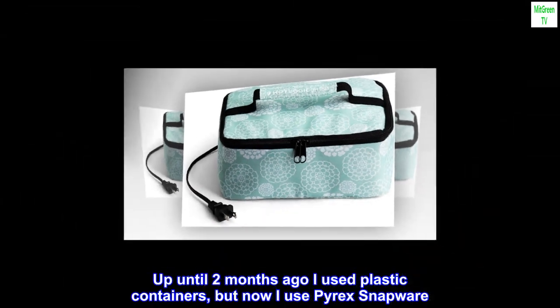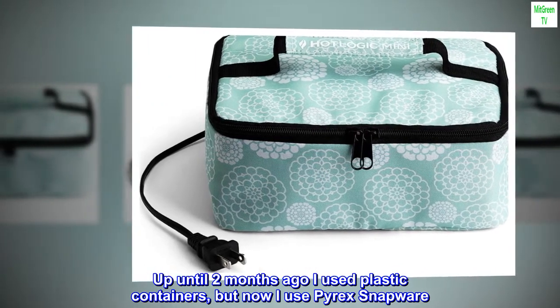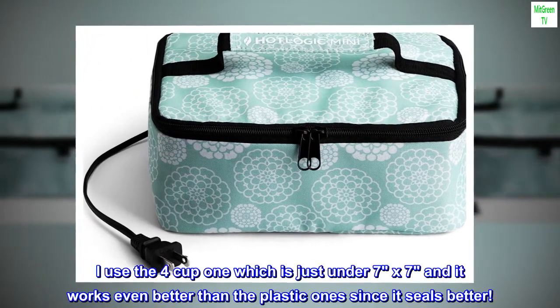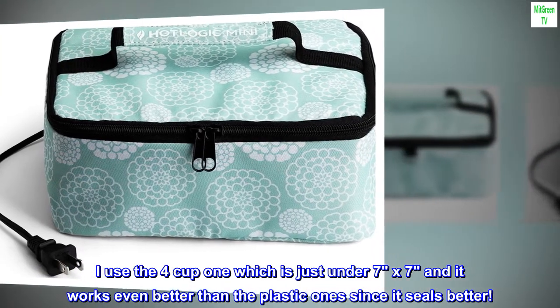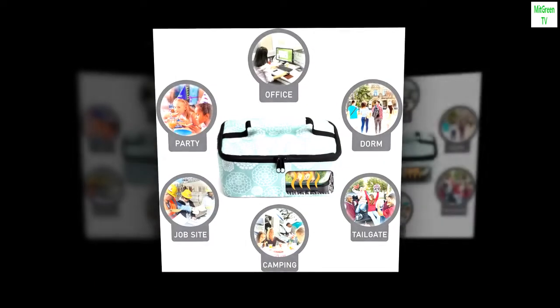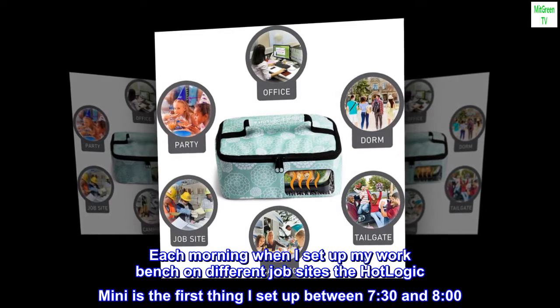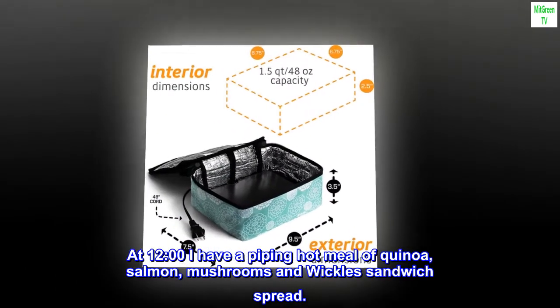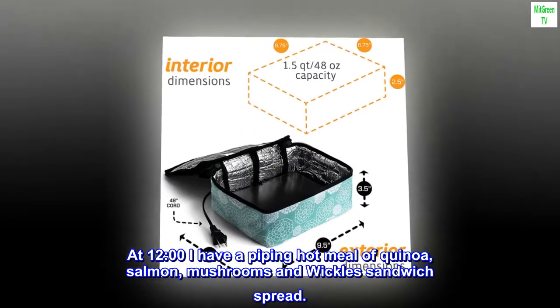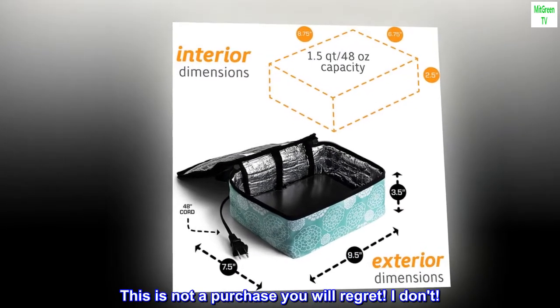Up until 2 months ago I used plastic containers, but now I use Pyrex Snapware. I use the 4-cup one, which is just under 7 by 7, and it works even better than the plastic one since it seals better. Each morning when I set up my workbench on different job sites, the HotLogic Mini is the first thing I set up between 7:30 and 8 o'clock. At 12 o'clock I have a piping hot meal of quinoa, salmon, mushrooms and Wickles sandwich spread. This is not a purchase you will regret. I don't.